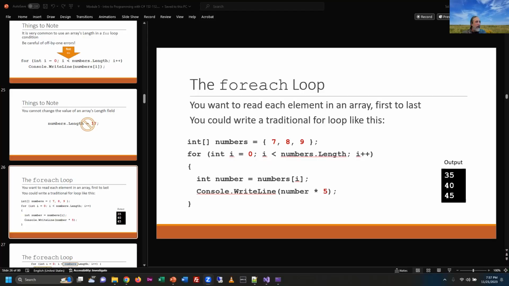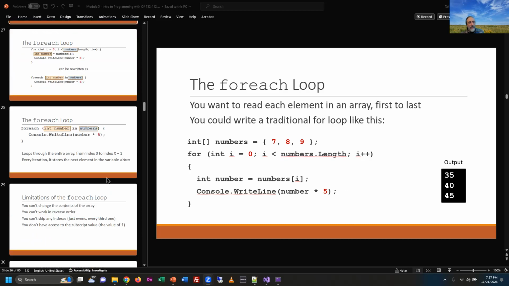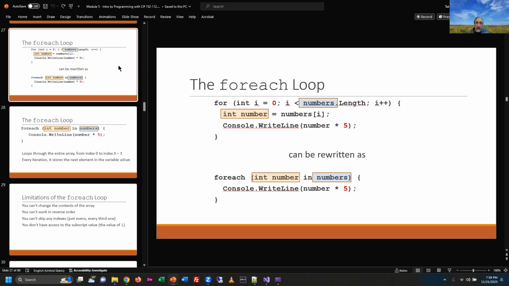All right, so now we're going to move on to talk about the for each loop, and start out by reinforcing the fact that when you have an array, you can loop through its contents and you can use a traditional for loop, right? And we did that already. We practiced it a couple times, right? But there is actually a different kind of loop that's built for doing this kind of work, although it has some restrictions to it, right? But it's still very, very useful. And the type of loop is a for each loop.